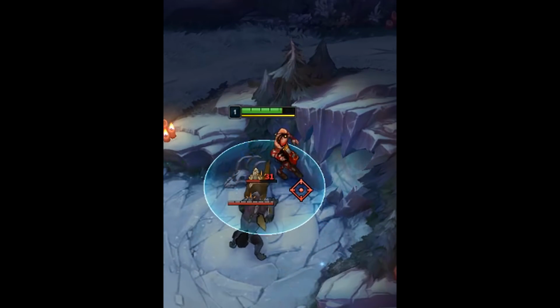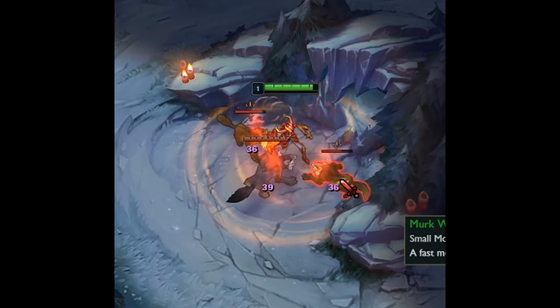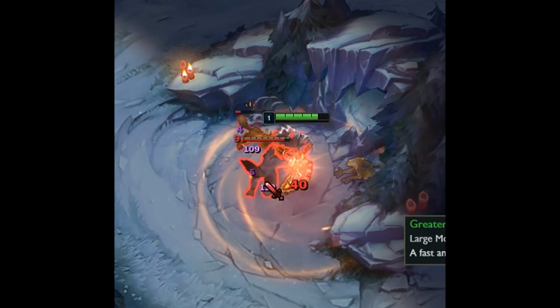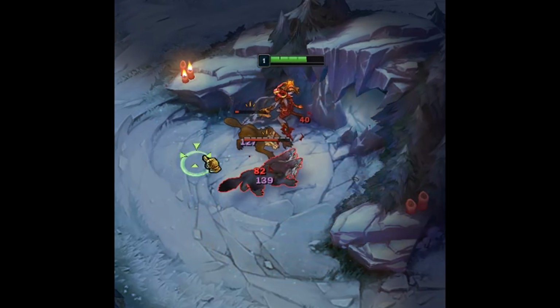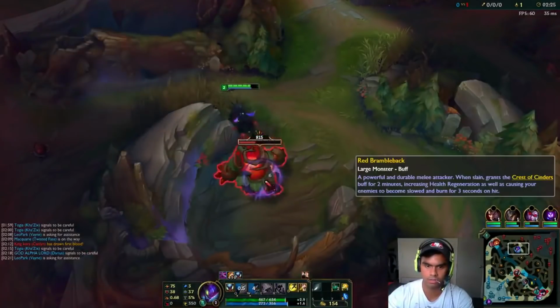And if you're playing an AoE damage dealer like Shyvana or Amumu, you can actually just hit the little creeps once or twice to bring them to low health, and then you can finish them off with your AoE spells.